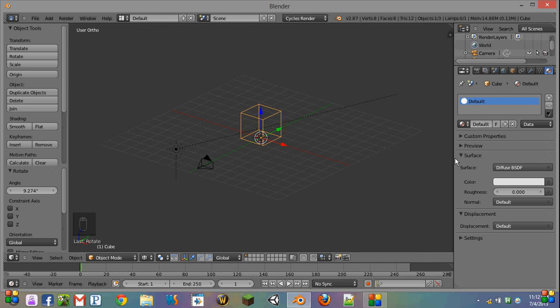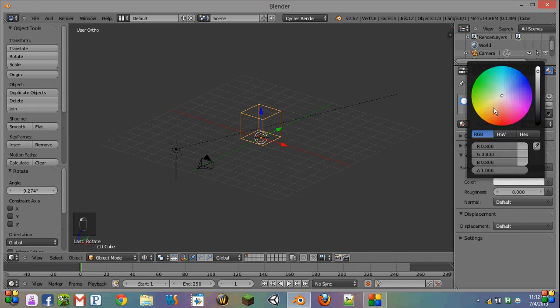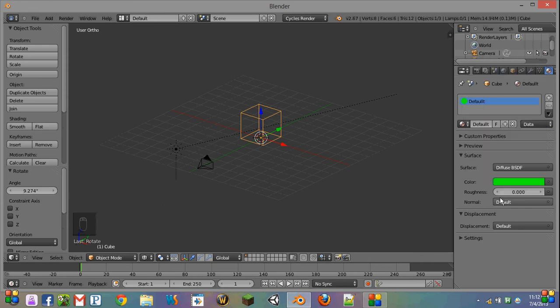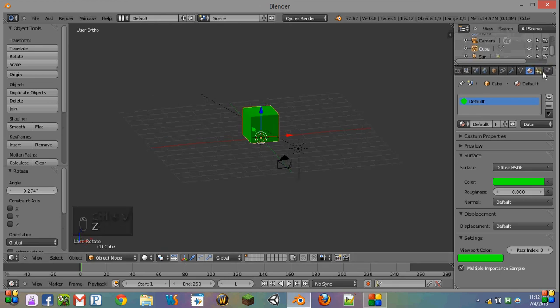What I'm not going to do right now, but a lot of times what I like to do is create a bunch of base colors by putting this up, and then incrementing this hue as something like 0.333, and then 0.666, and saturation all the way up, and then we get our red, our green, and our blue, which is a nice thing to have to start with. Also, for these colors, I set the viewport color so that we can see it when we're moving around.